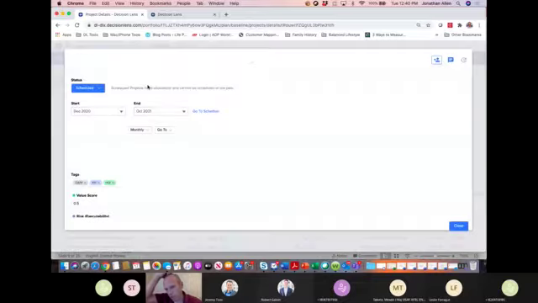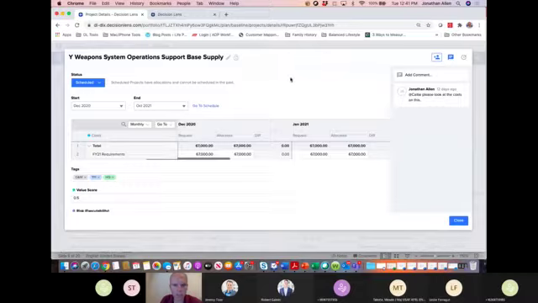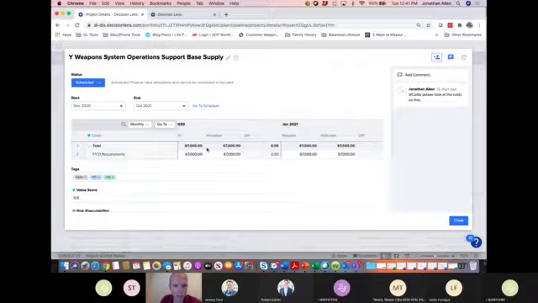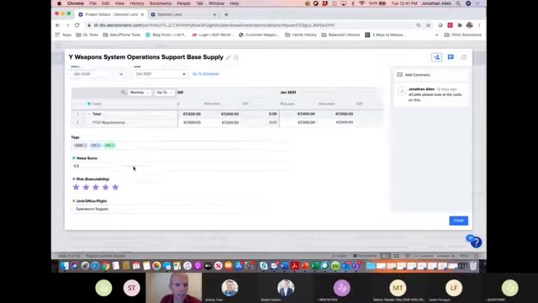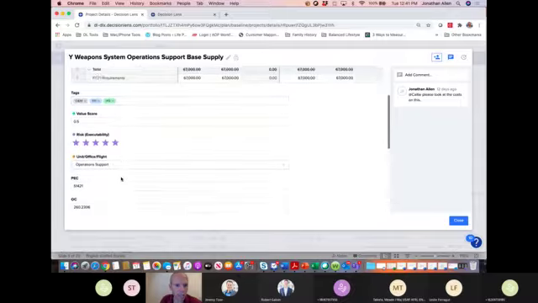And Major Yim, just to tell you where I'm at, because I know you can't see it, I'm now drilling down into just one of the requirements. What I'm looking at is a status, a start and end date of that requirement, and then a table that shows my costs. And certain tags that could be certain codes, the program element codes and things like that, as well as associated.